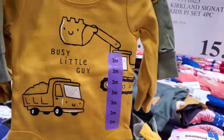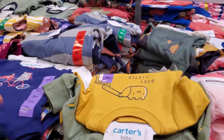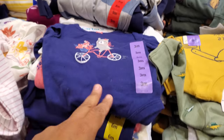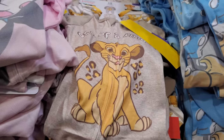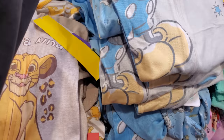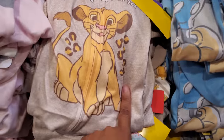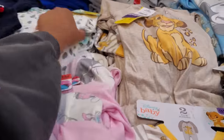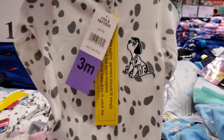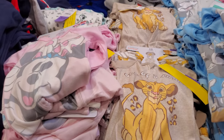Carter's infant four-piece set is $15 — really cute with a little hood. For little girls they also have a Disney Baby two-pack for $15. I rarely see 101 Dalmatians for Disney anything — plus Lion King and Minnie. So adorable — I haven't seen that movie in such a long time.